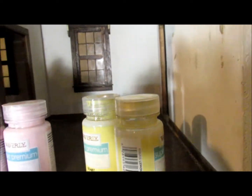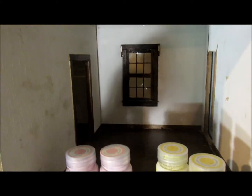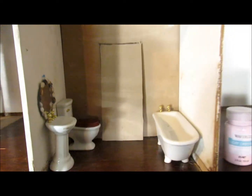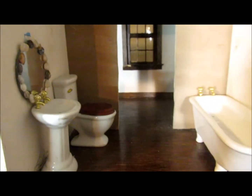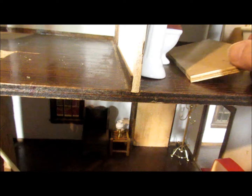And of course we'll have a little wall there where there's a hall between the bathroom and the master room, or this bedroom over here. I haven't decided what's the master. Then we'll move over one, and this is our bathroom as it's being made, and behind the bathroom there's the hallway. And so we'll be doing some painting and fixing up in there.